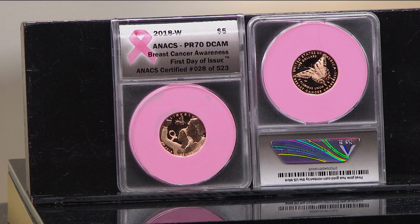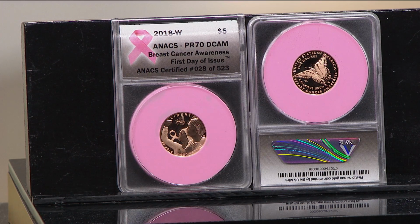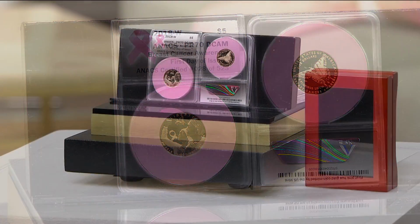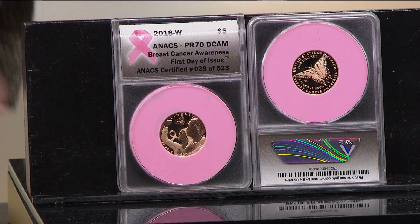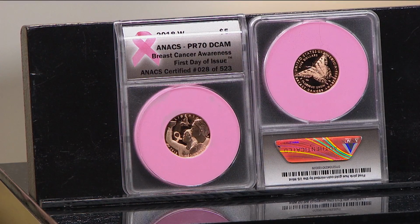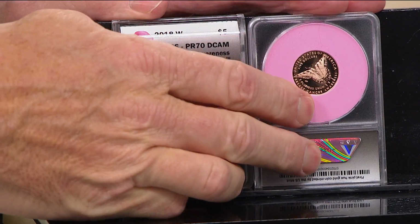And so what you have is the opportunity, from a numismatic standpoint, to own a coin that is compositionally unique. There's only one other coin made by the United States government that is compositionally unique, and that was the Palladium Eagle from last year, which sells for thousands of dollars. By the way, they will be releasing another Palladium Eagle this year, so it will no longer be the only Palladium coin. This is and will be the only rose gold coin ever made by the United States government. And in proof, the government is doing no more than probably 25,000 of these particular coins, so that makes it phenomenally rare.